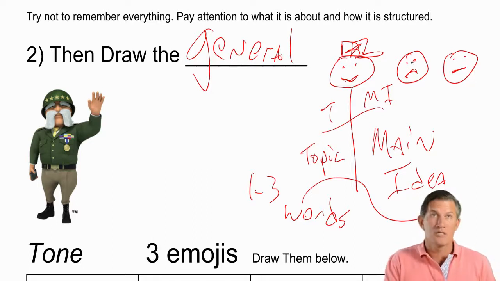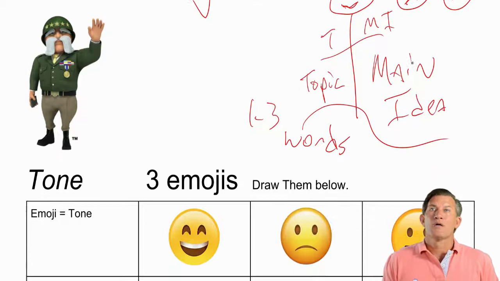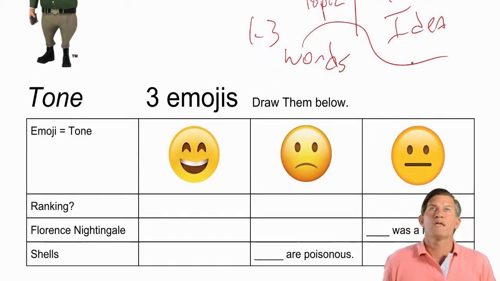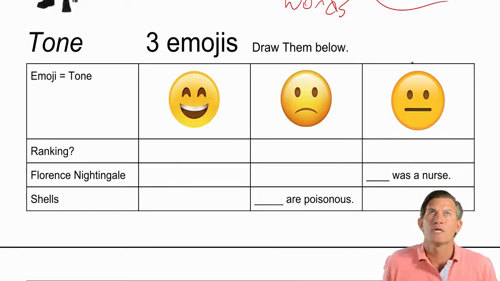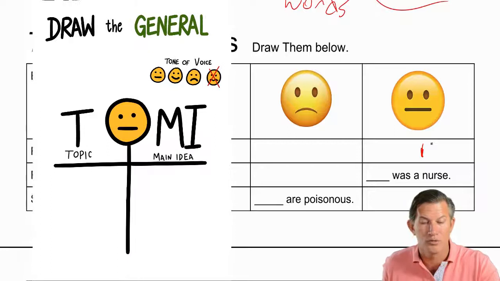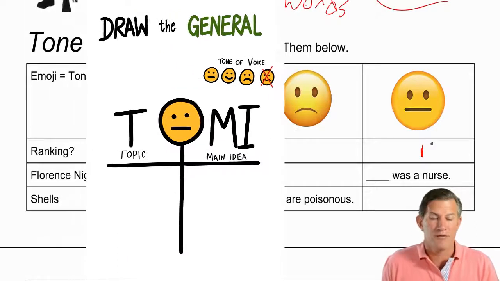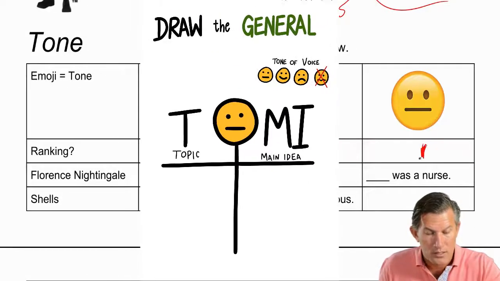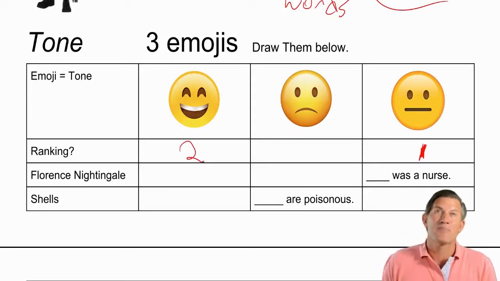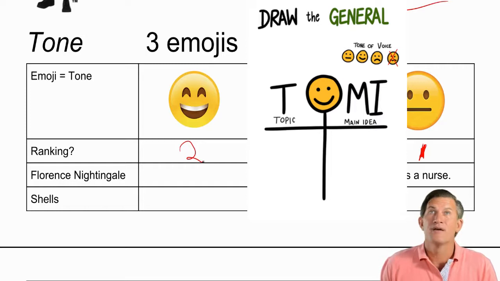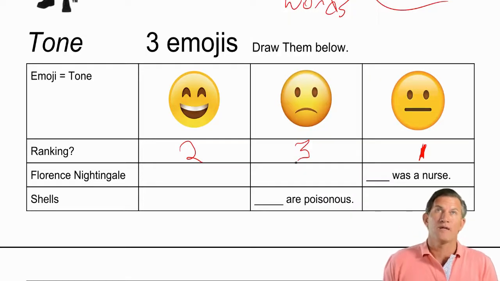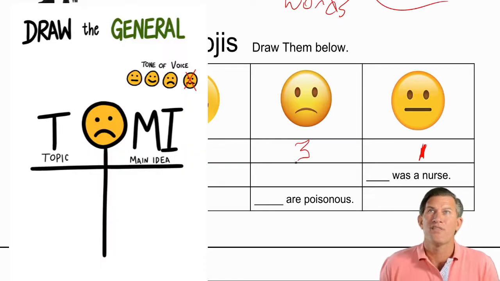Okay, these are the 3 types, okay? So you draw your own. Now, what is the ranking of these emojis? Well, this is the first one, and it is used the most. This is just the information, okay? Just the facts, ma'am. This is the second one: they like the topic, all right? And then the third one is they barely criticize or go negative on the topic, all right?